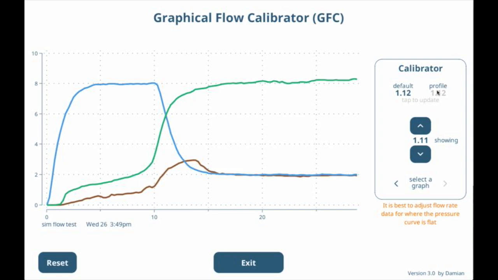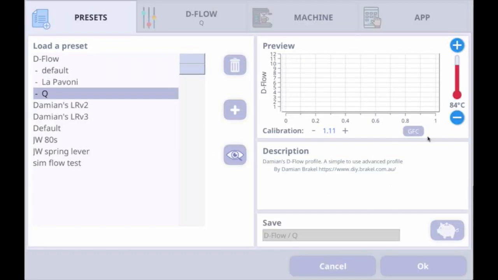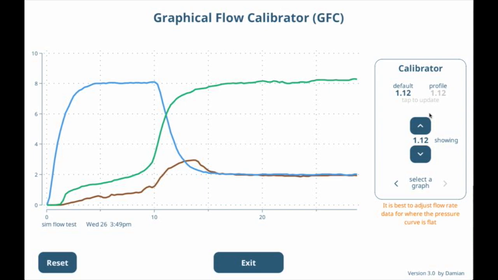As I was explaining, you can have custom values per profile. What the reset button does is reset them all. So it will remove any custom values you have for profiles, and the advantage of that is over time you might forget which profiles you've set custom values for, and you just want to wipe them all out.